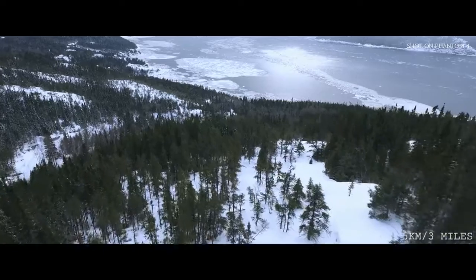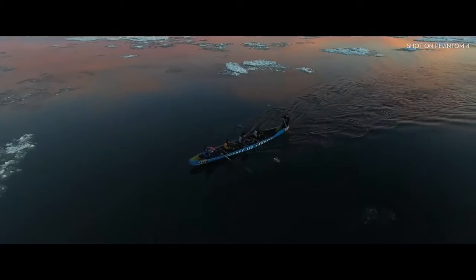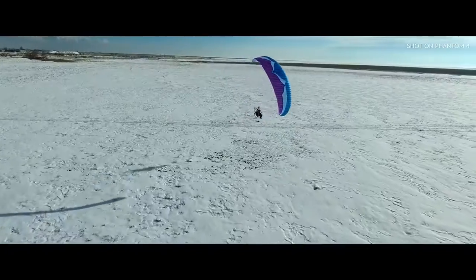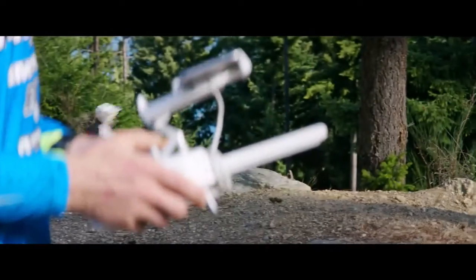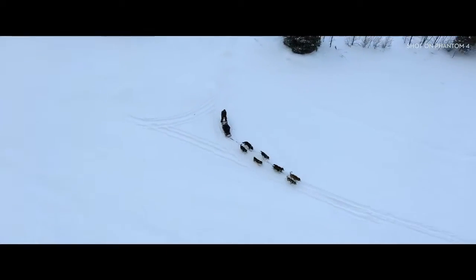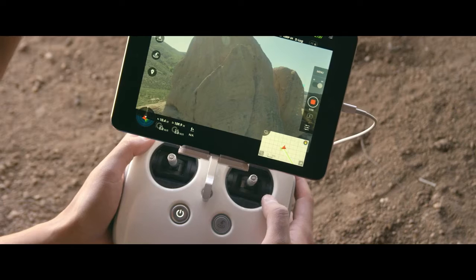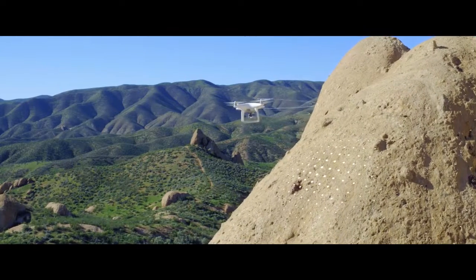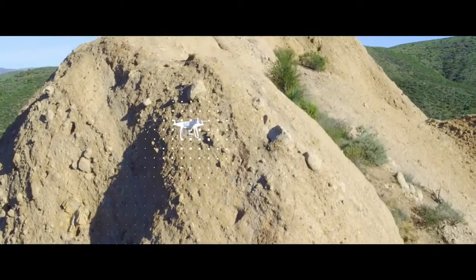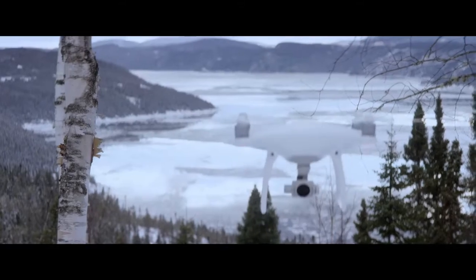It has a flight range of up to five kilometers. The Phantom is flying along and circling a moving subject, capturing smooth, perfect video — an incredibly challenging shot to pull off. But now, even the most demanding shot becomes uncomplicated, achieved with a simple flick of the stick. This intelligent technology means return to home is even smarter than before: it returns to you while avoiding and rerouting away from obstacles. It's safer, easier, and more reliable than ever before.